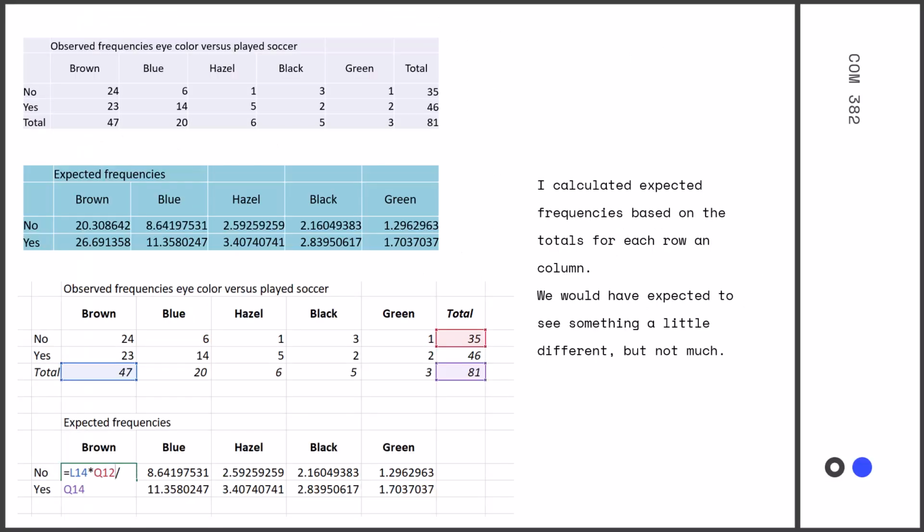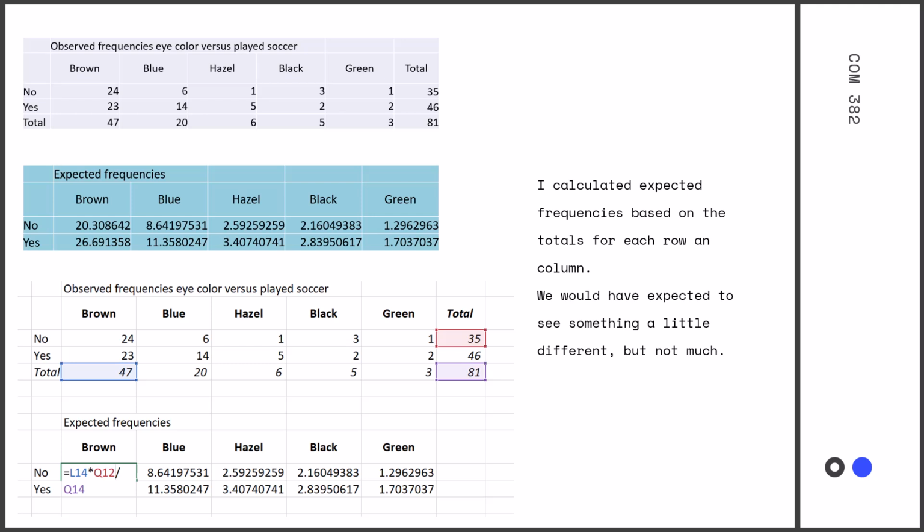So in our class data set, I asked you if you played soccer on a team as a kid and also about people's eye color. So in this case, this is a crosstab. You can see these are the class eye colors. This is no, I didn't play soccer on a team. This is yes, I played soccer on a team. And this is how many of you, in actuality, the observed frequencies for each eye color category and each playing soccer or not category, how many ended up in each cell.